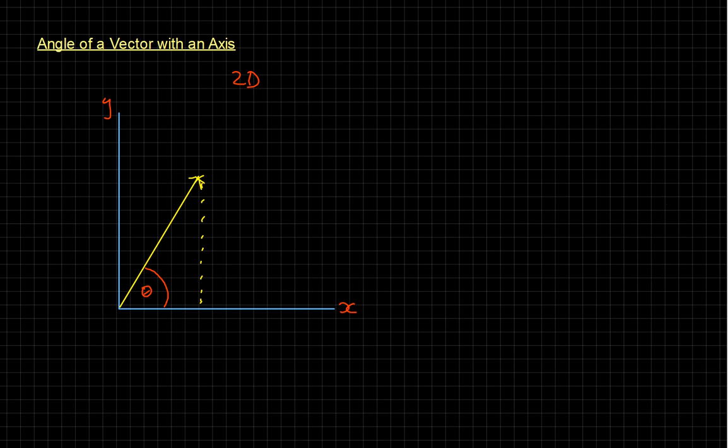In some sense, we could say this is called theta x, meaning the angle it makes with the x-axis, and then calling this one, what could we call that? We could maybe call that theta y. Okay, but what would the point be exactly? Because wouldn't theta x plus theta y always just be 90 degrees?